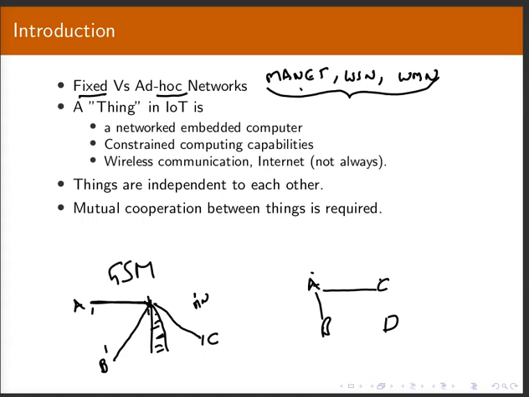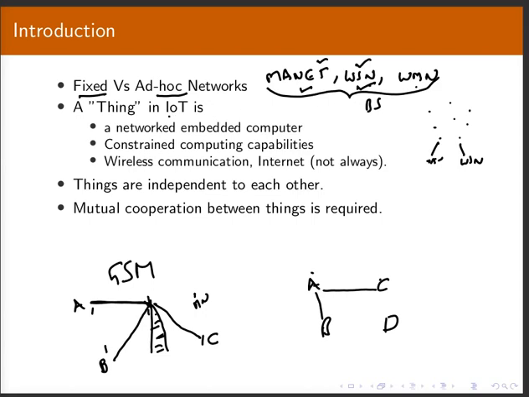If you see the MANETs, all mobile nodes or laptops are connected to each other, and a source and destination communicate with each other, and each node acts as a router as well as a node. Whereas in a sensor network, all sensor nodes sense the environment, and each sensor node also forwards the sensing information to the base station. So this is a sensor network. Whereas a mesh network has mesh routers, which only forward the packets, and this mesh network is connected to any MANET or wireless sensor network nodes. These mesh routers are high-end routers compared to the MANET devices and sensor devices.